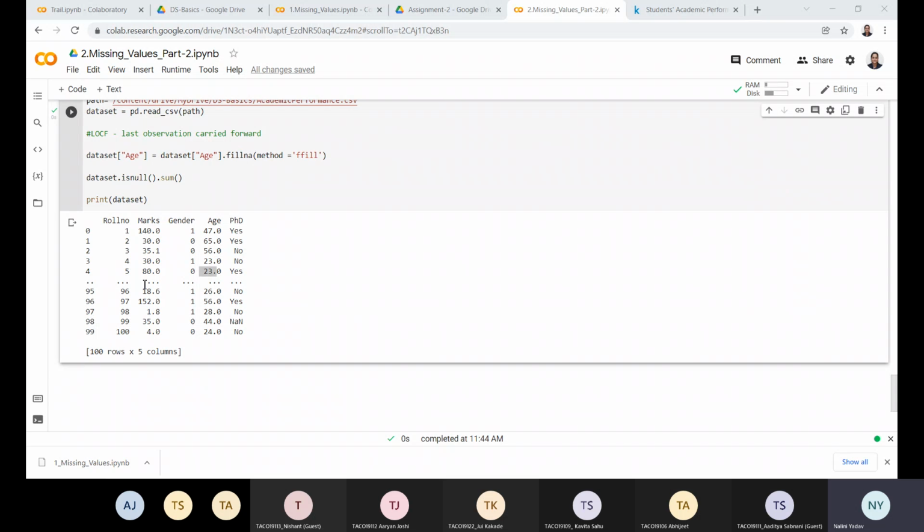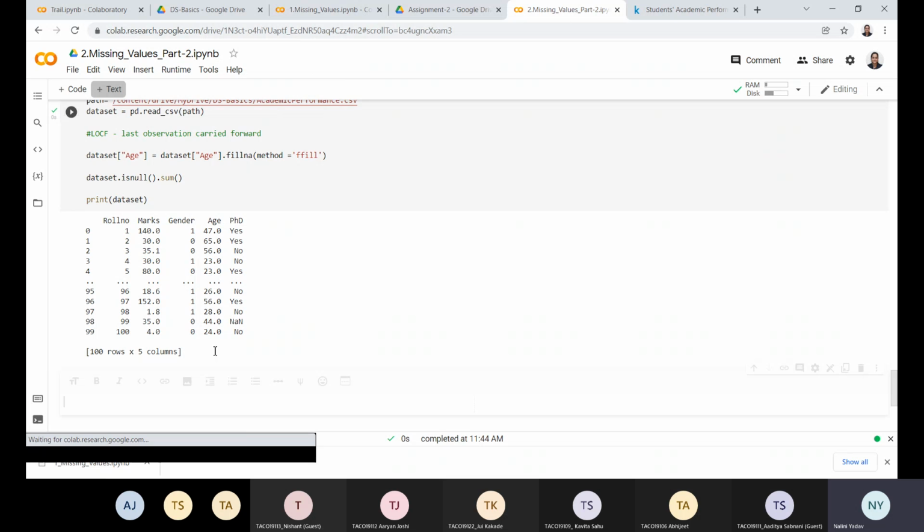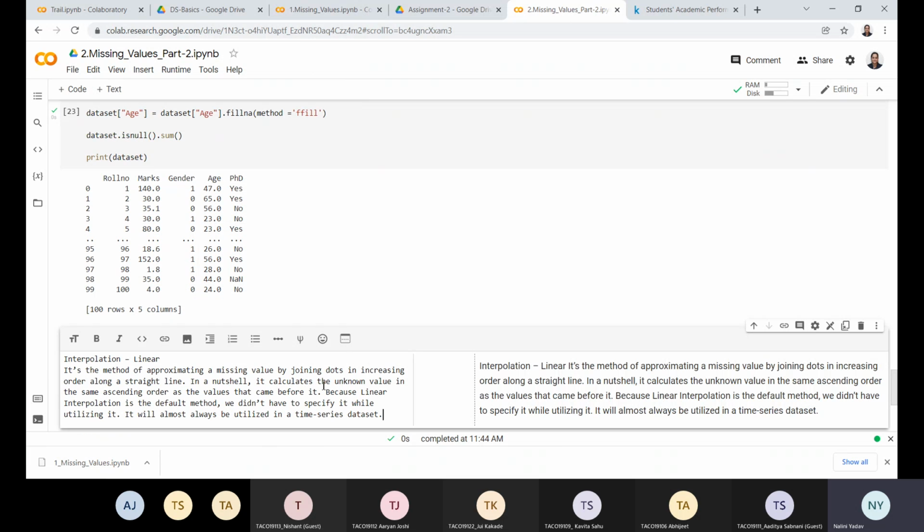This method approximates missing values by joining dots in increasing order along a straight line. What it means is that you plot the values on the x and y axis, and then you try to find the line through it.